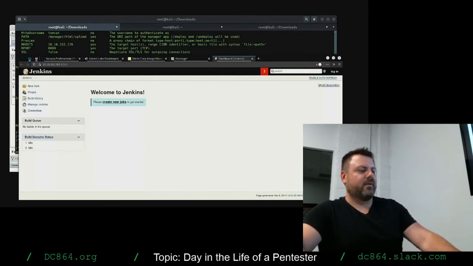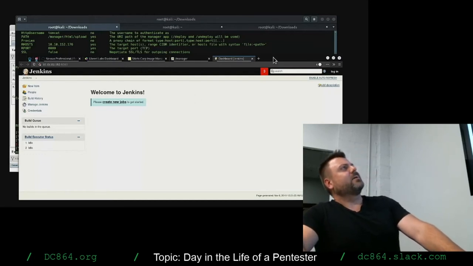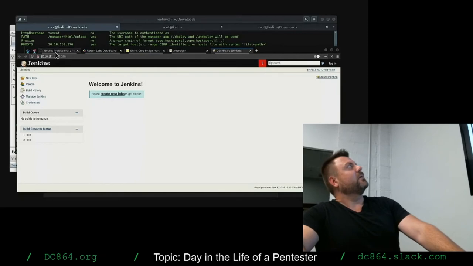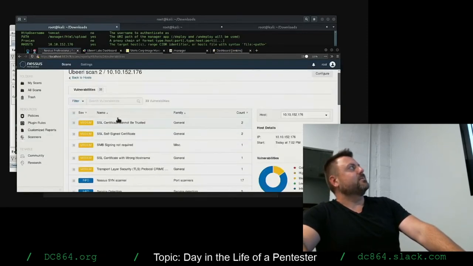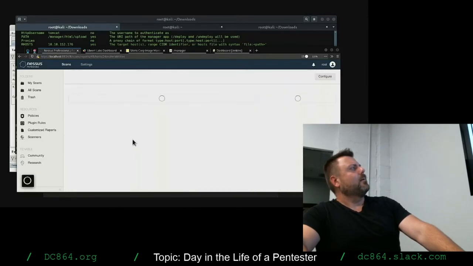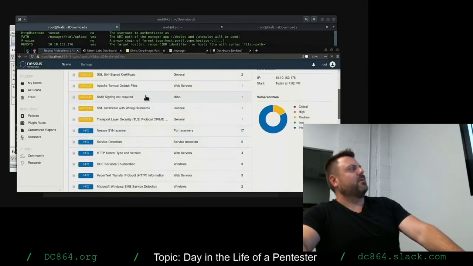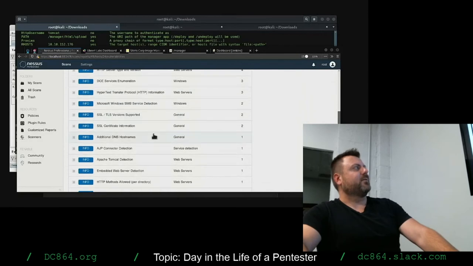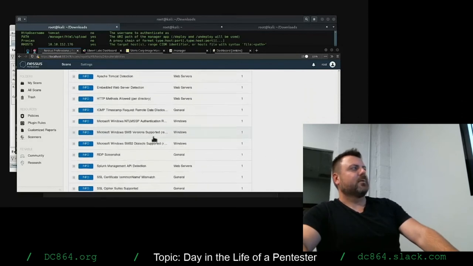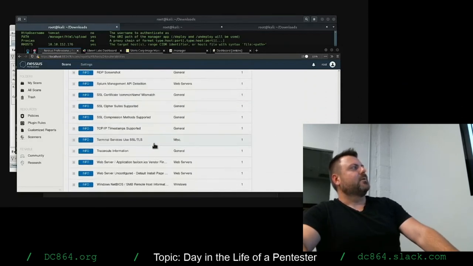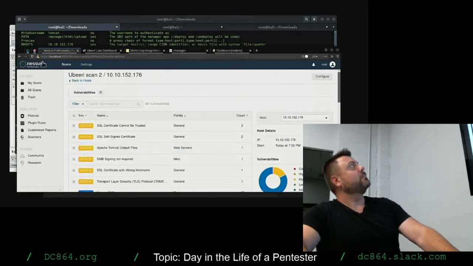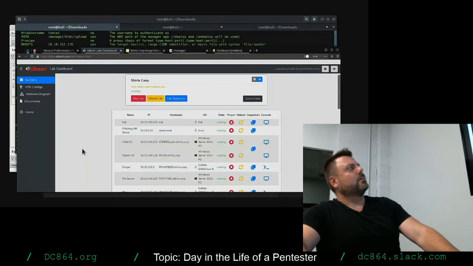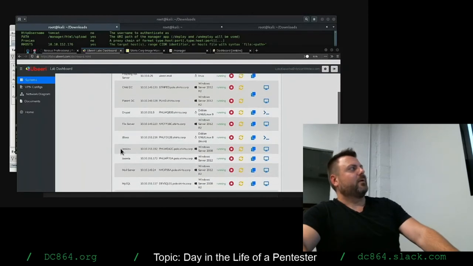I wanted to jump to another one and then probably call it a day soon. This is a Jenkins website that we found, and I'm wondering if Nessus found it, or if I just found it by using the cheat sheet. But I believe Nessus, if we allow it to run long enough, is going to find it. It'll show something about Jenkins, no username or password required. But there is a giveaway right here.